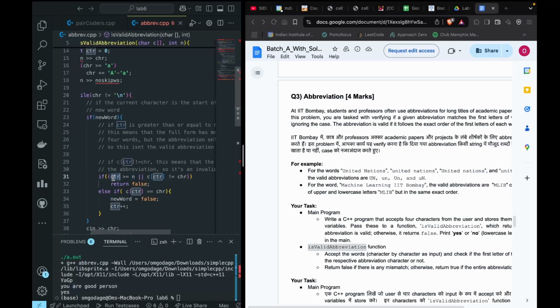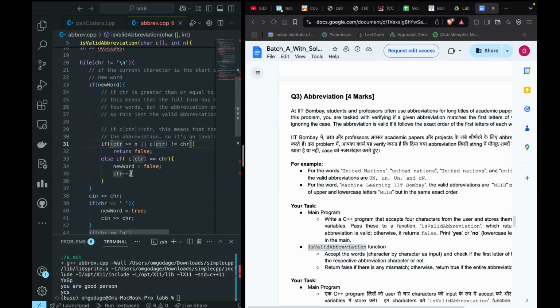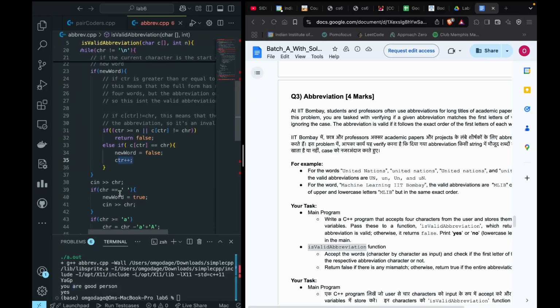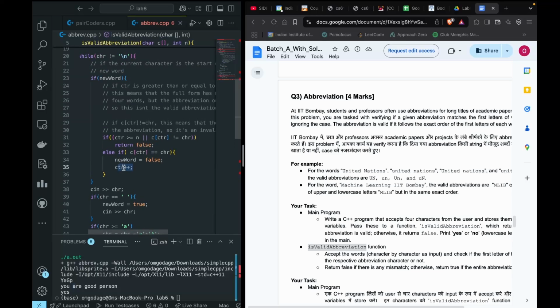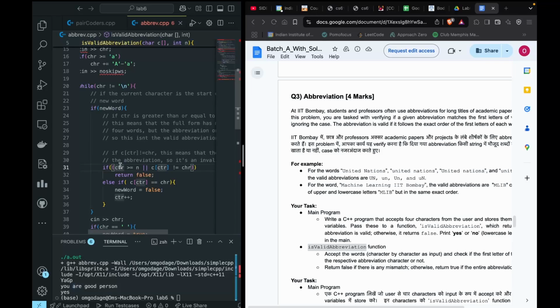If the counter is greater than or equal to n, which means I am reading the 5th word right now. This will only happen when counter becomes 5, and counter increments on every word. So whenever you see a new word, counter will get incremented. So if counter is equal to 5 here, or 4 since it starts from 0, it marks that you are reading a 5th new word or a 6th new word or whatever, and so you should return false because your abbreviation is only of 4 words. And if the abbreviation doesn't match the first letter of this word, then you also need to return false.